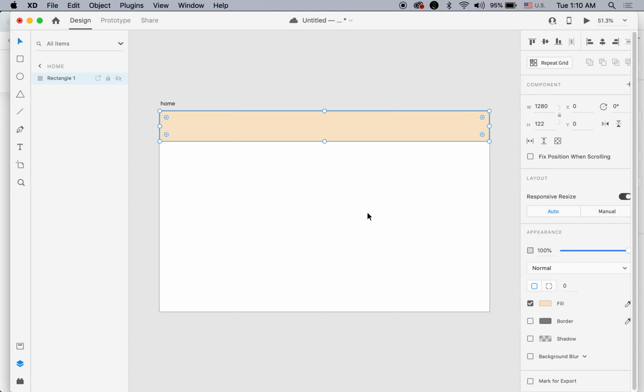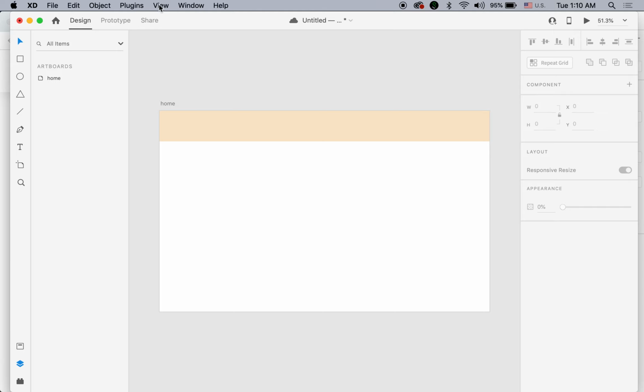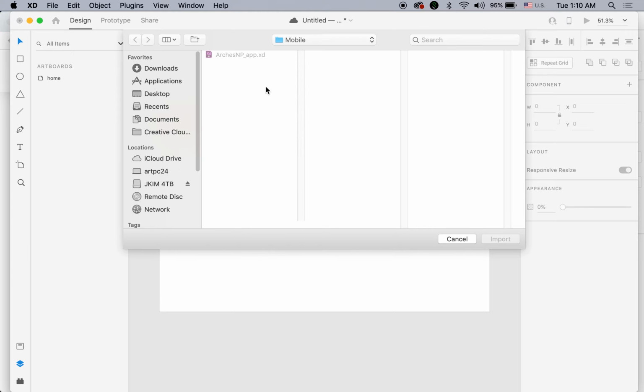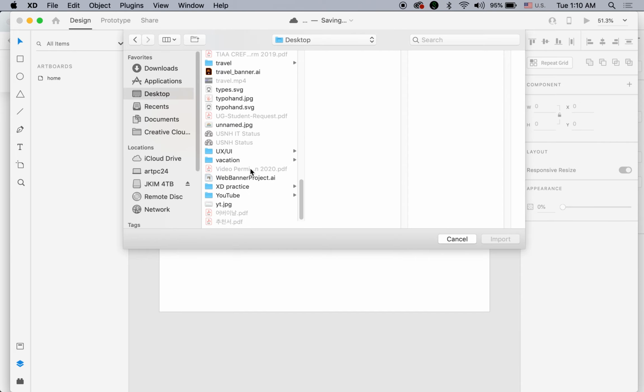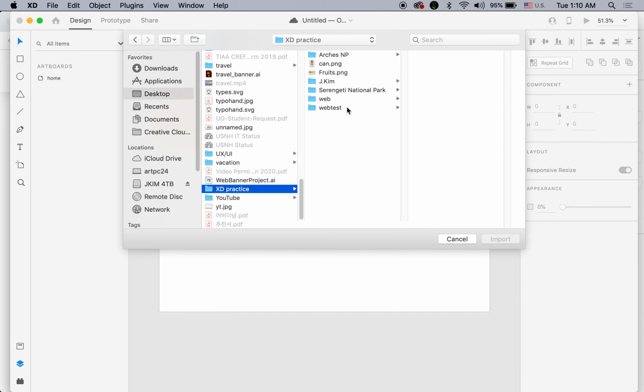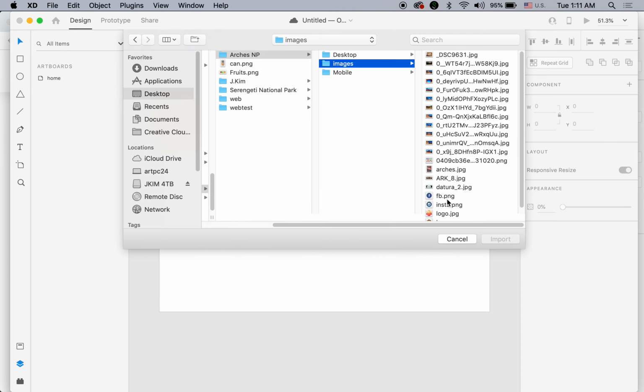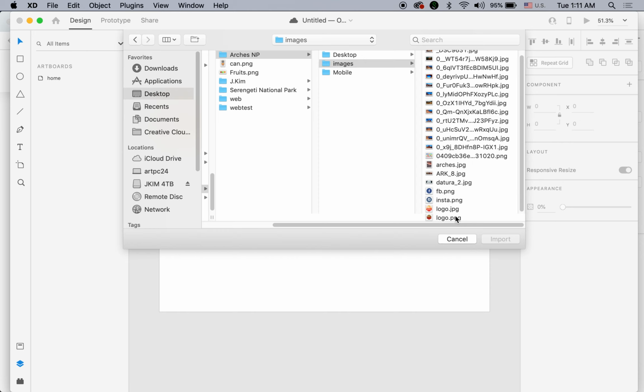Then let me import the logo of this Arches National Park first. There are two different ways. You can go to File, Import. My folder is on my desktop, XD, Practice, Arches National Park, Images, and the logo.png.